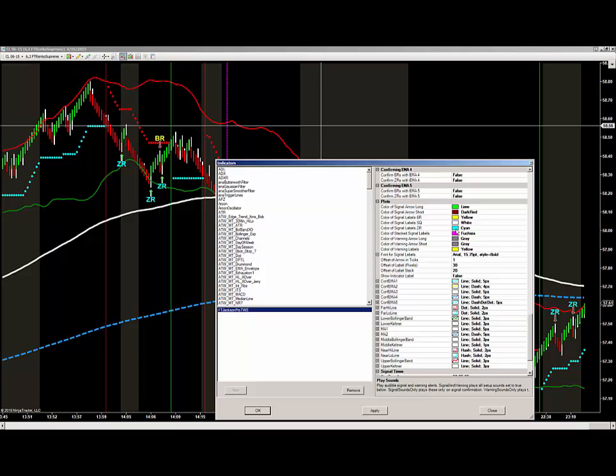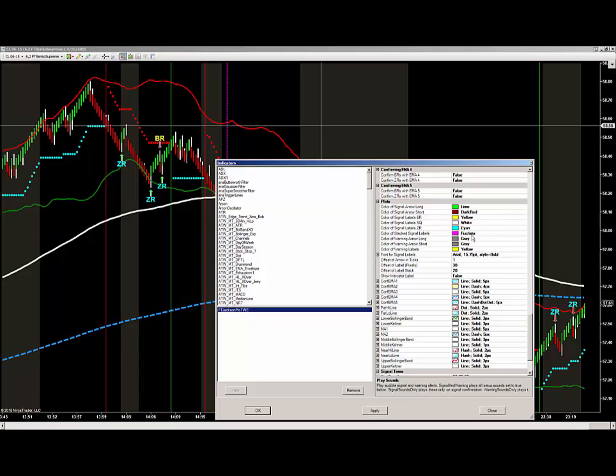Remember, the plots is where you're going to choose all the colors. The color of stacked signal labels, fuchsia. There's the ZR, the SQ, the BR. These color of signal arrow longs, I don't mess with those a whole lot, but looking over here where my cursor is, when a signal forms, you also get this little arrow. And you can choose to make that transparent and not even have it, by the way. But when it's in the process of forming, that little arrow is going to be gray. So it kind of lets you know that, oh, this is not a real signal yet.